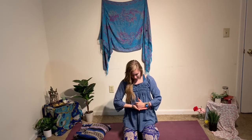Once you arrive into your comfortable seat, into a seat that feels supportive, into one that you can sustain for a few minutes, we'll take that mudra I mentioned in our hands. So you'll take your right thumb face up to the ceiling, and then you'll take your left palm to cradle it. You want to take this shape just about above the navel, so what we call in yoga the solar plexus. And then you can close your eyes or soften your gaze.